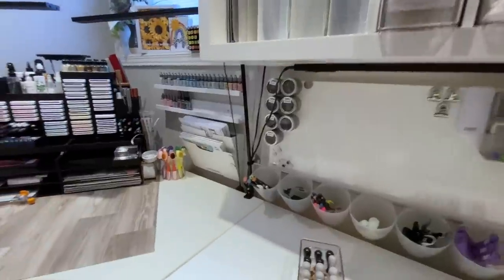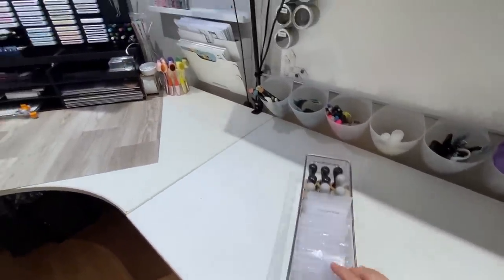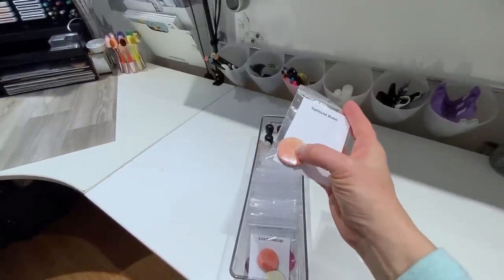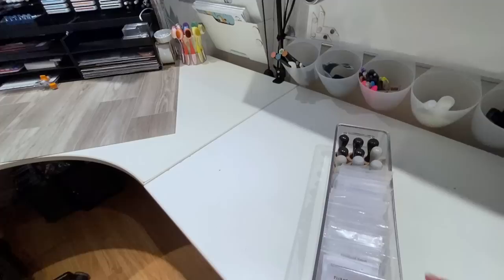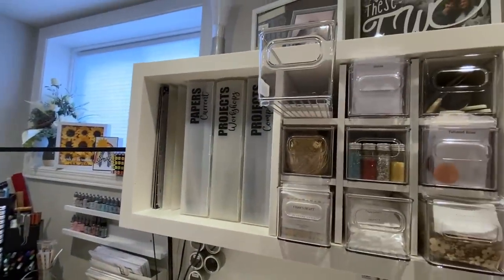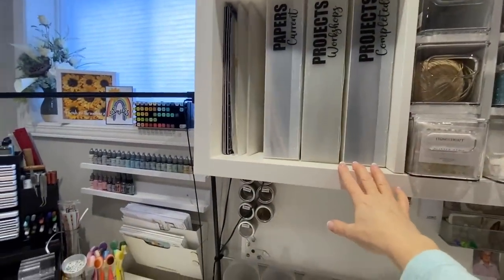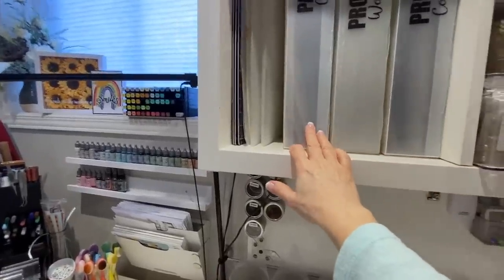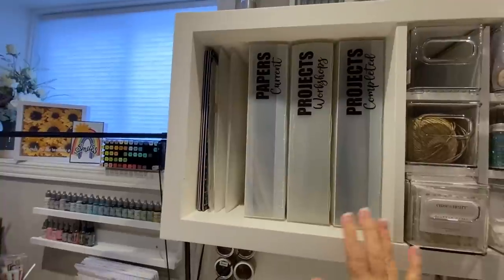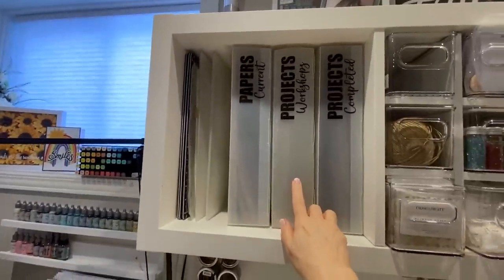For my blending tools, my collection grew so I had to change my system. I went up to a larger size bag — this is a three by four — and I'm able to drop my little applicator in here. Yes, they are all labeled by name, I can tuck in my tools right at the back, and I even have room to grow. In this last cubby I have older cropper hoppers — to fit them in a calyx unit you actually have to cut them down by a quarter of an inch. I have a bin for current papers, a bin for workshops I'm working on, and here is where I keep all of my completed layouts that need to be transferred into an album.